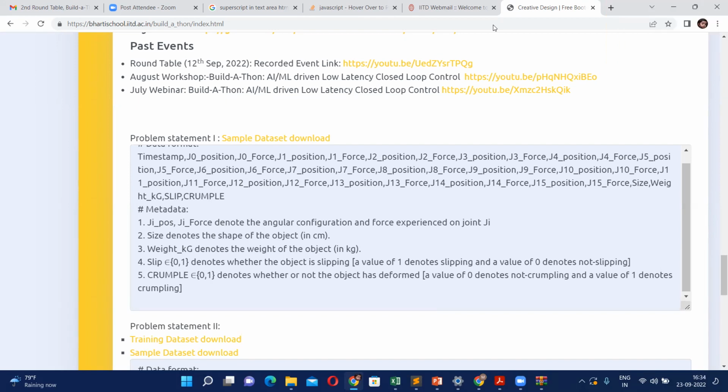Hello sir. What's the exact use of the simulator here, the one you have recommended? The data that you are seeing for those problem statements, we collected through a simulator. There is a robotic arm, and a robotic hand is mounted on top of it, trying to pick up an object of interest. So the data that we have collected is through that simulator. That is the exact use of that simulator.